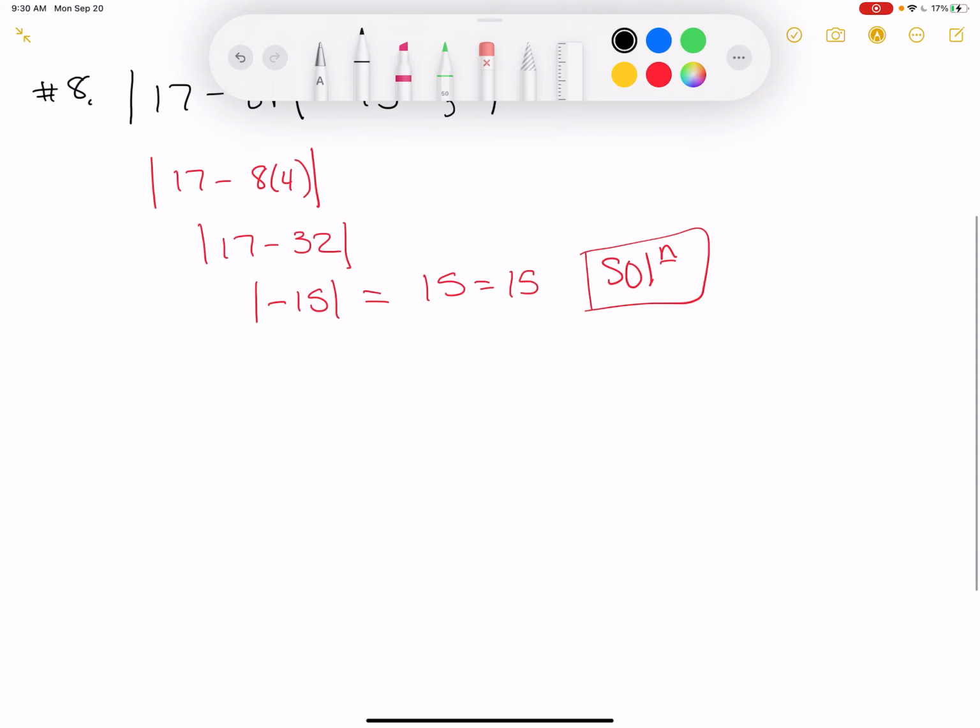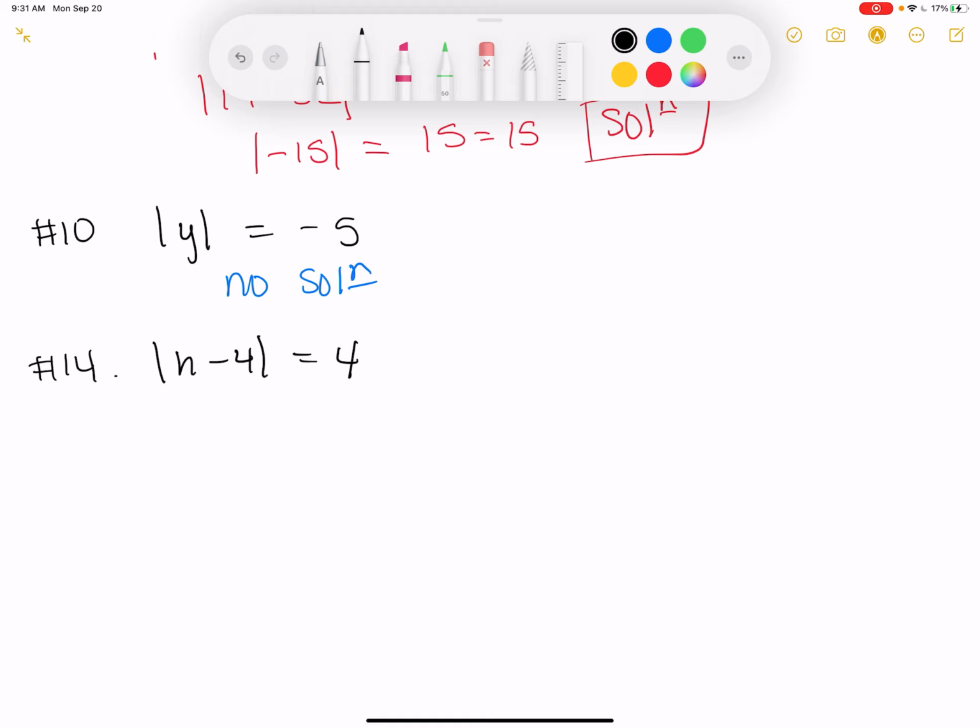Alright, same instructions. Not a trick question this time. The absolute value of h minus 4 is equal to 4. You got H or N? H. Okay, so we set this up 2 ways. Okay, the left side, we're going to just write as h minus 4. The right side, for one of them, it's just going to be copied down exactly. For the other one, okay, we're going to put a negative on it.